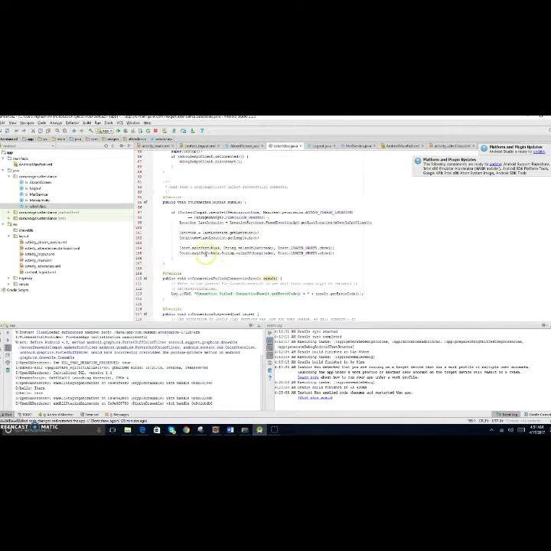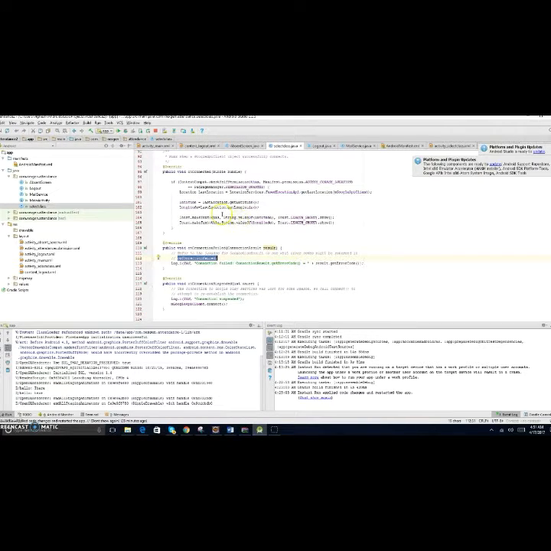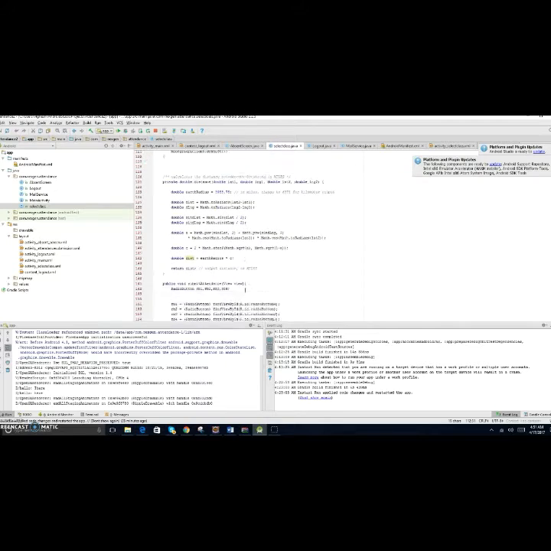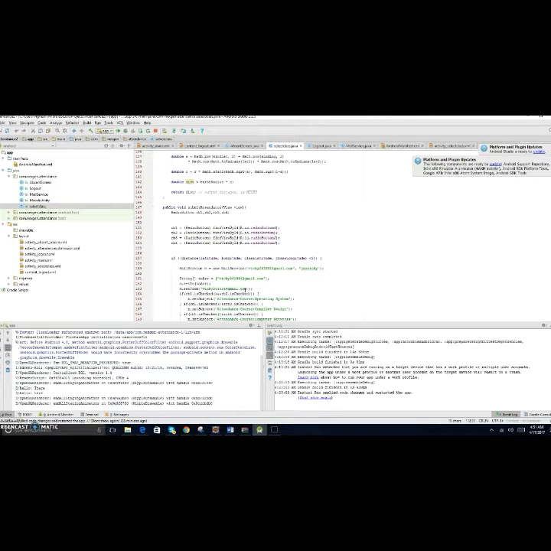This toast message is the one which shows the latitude and longitude. So we are fetching the current latitude and longitude using this, and we are trying to analyze it against the class latitude and longitude.